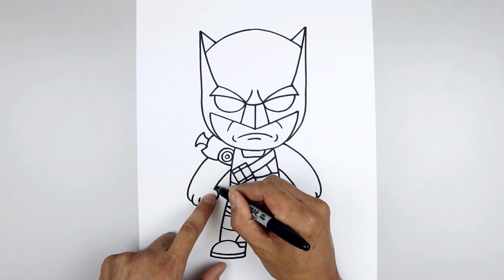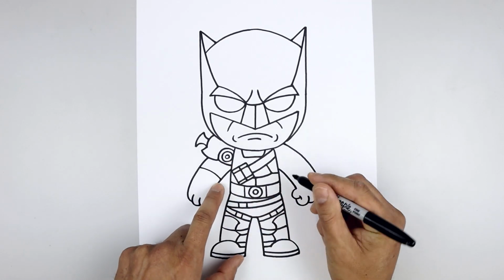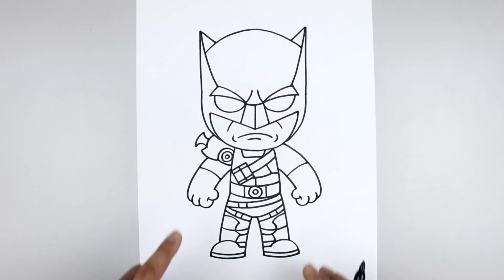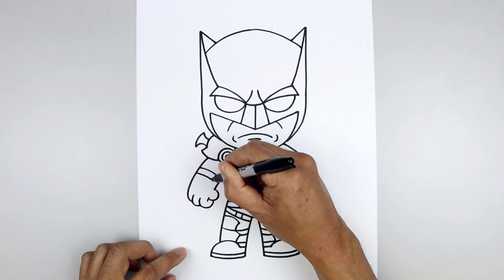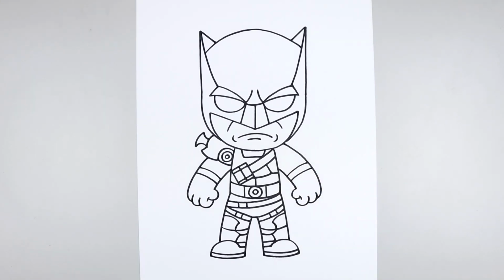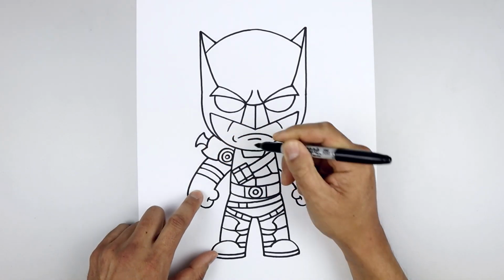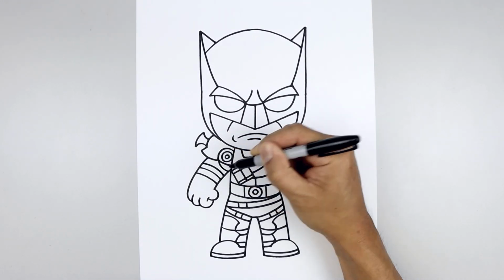Now we're going to go halfway along the inside of the arm, draw the edge of the glove, curving up and then out. Let's line this up on the right, going up and out. Now we'll add that strap along the top. We're going to step down, just follow that same curve coming in on both sides. Now on the left side, we're going to leave a gap, step up, draw another curve coming in and then down. And then underneath the shoulder, curve down and then in.